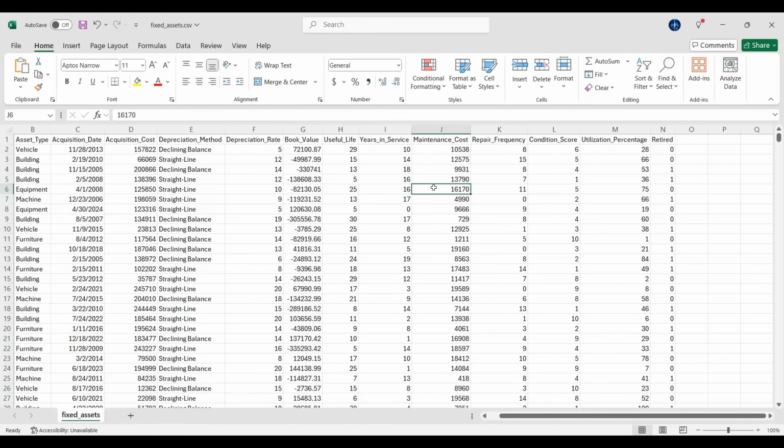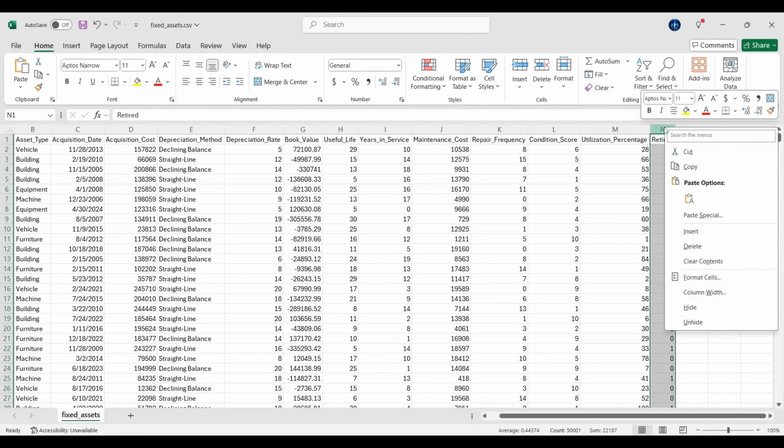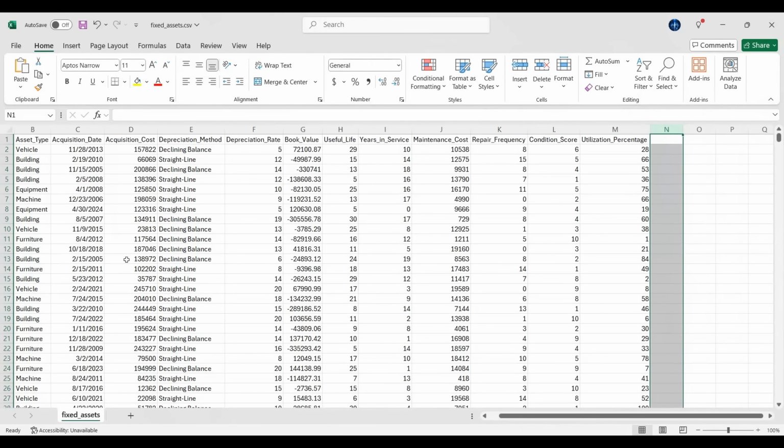If you recollect our customer segmentation, there it was a clustering algorithm. Clustering is an unsupervised algorithm where we don't have the answer of which customer falls under which segment. Let's say this kind of column was missing. If I had to do this with this data, then this retired column won't be there. But using this data, the system itself can do a segmentation using a different algorithm, which will be clustering. There are a bunch of clustering algorithms like k-means. Using such an algorithm, we can still combine certain assets which are to be retired and another set of assets which are not to be retired. And let's say you have multiple groups: retired, not retired, and considered for retirement. That all comes under unsupervised clustering algorithms.